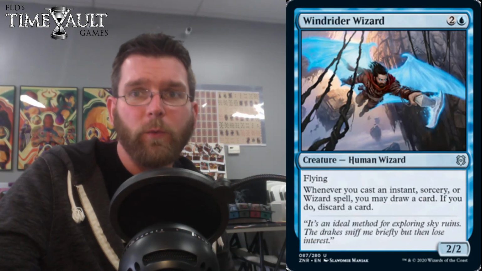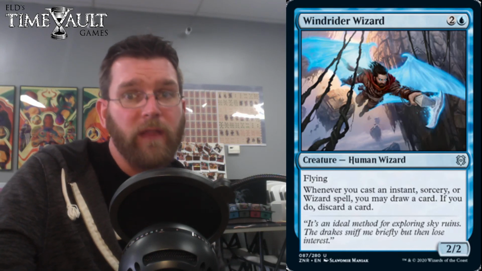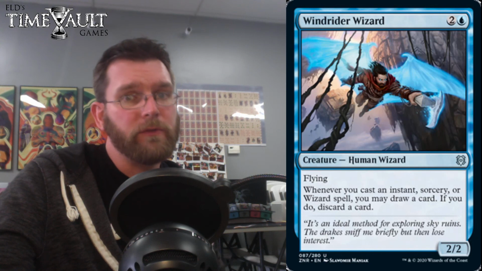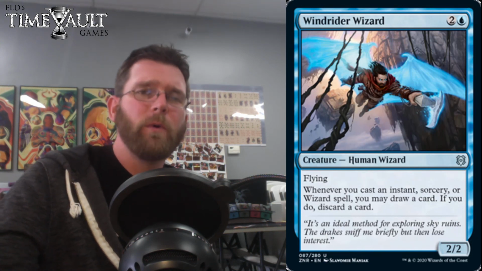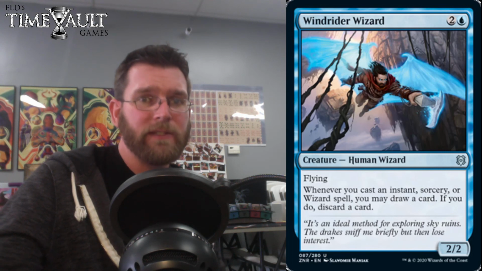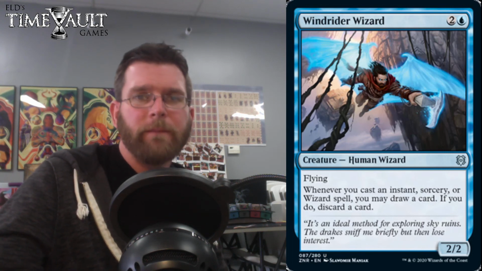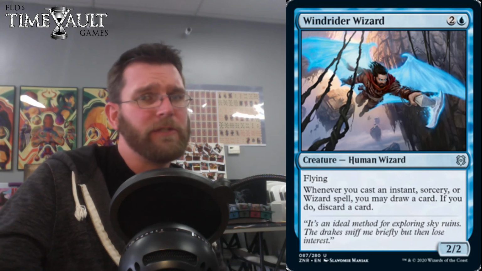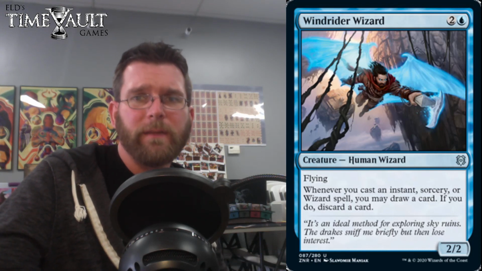Wind Rider Wizard, 2 and a blue for a 2/2 flyer. And whenever you cast an instant, sorcery, or wizard, you can draw a card. If you do, discard a card. Again, kind of fitting into the idea that blue seems like it's going to be happier discarding its lands with these looting abilities than using them to get those landfall triggers, which we have just not as many of, it would seem, as other colors.